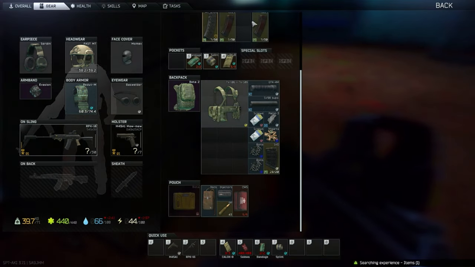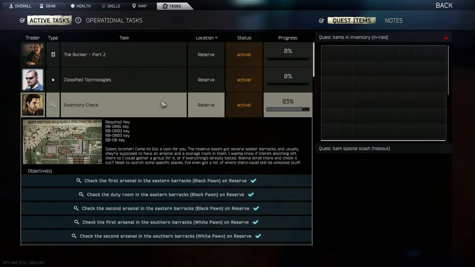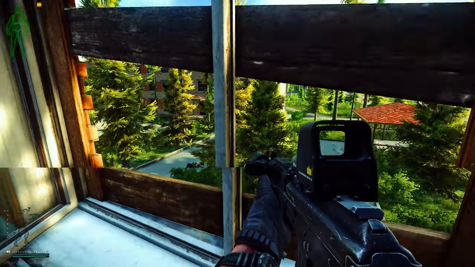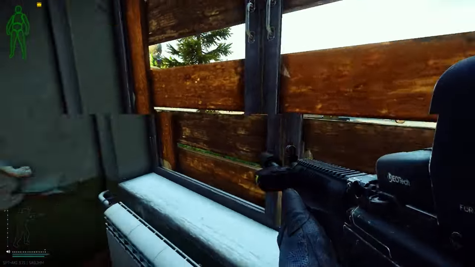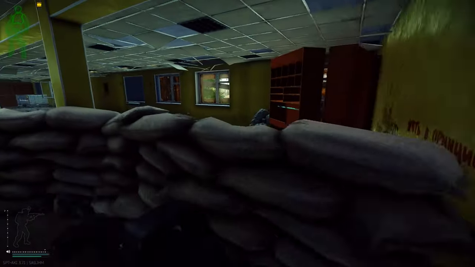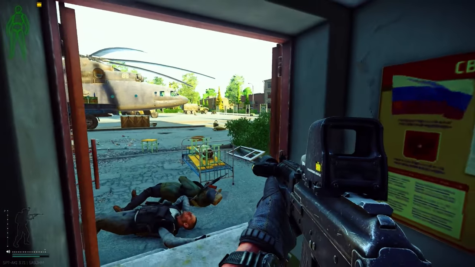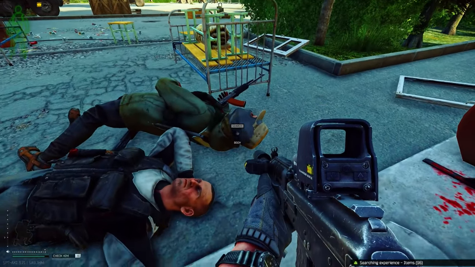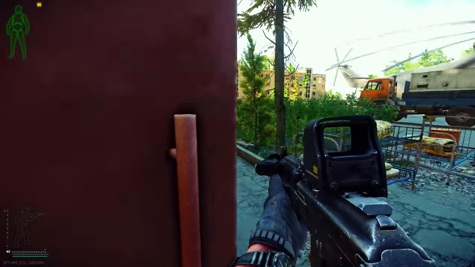Okay. So now, I believe, inventory check. Yeah, all I need to do is survive. Okay. So, that's a pom-pom on that guy. Okay, so now, can you, you can't get out through this barrack, right? No, it's not this one. It's the Yushankas. No. The Yushanka. No, okay.